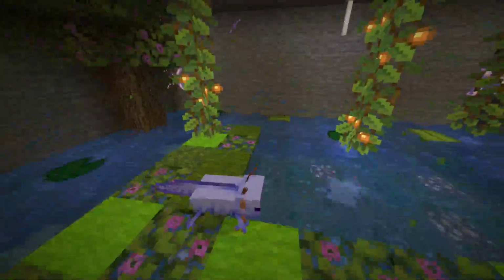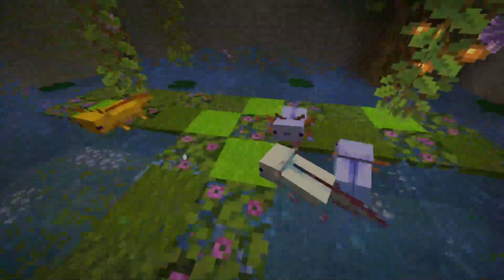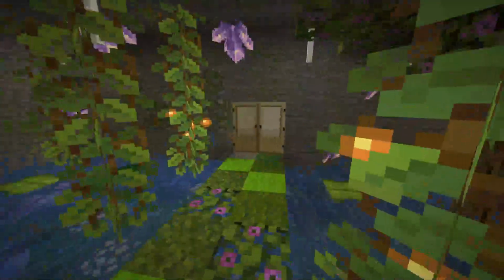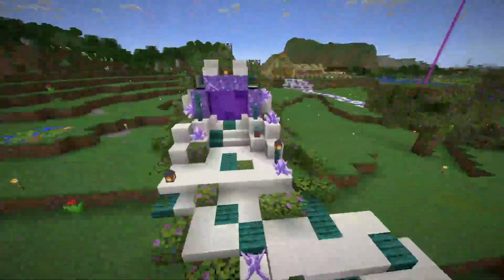And a blue axolotl. Yep, I'm just casually chilling there. A couple of them, because once you get one, you can get infinite. The mud kit. Very cool. No mines or anything. I'm not missing anything. Okay, cool. Let's head out.